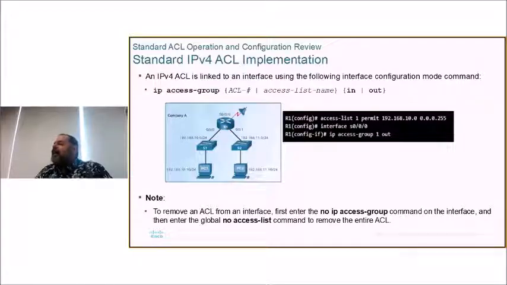Writing the ACL is basically only the first step. The second step to actually have it active is to apply it to an interface. I know we've defined it with access list 1, but when you apply it to an interface, you call it access group 1. So you do IP, so it's an IPv4, access group 1, and then the direction, either outbound or inbound. You've got to take this from the perspective of the router. Is it going out of this interface from this router, or is it coming into this interface to the router? You've got to think of it that way.